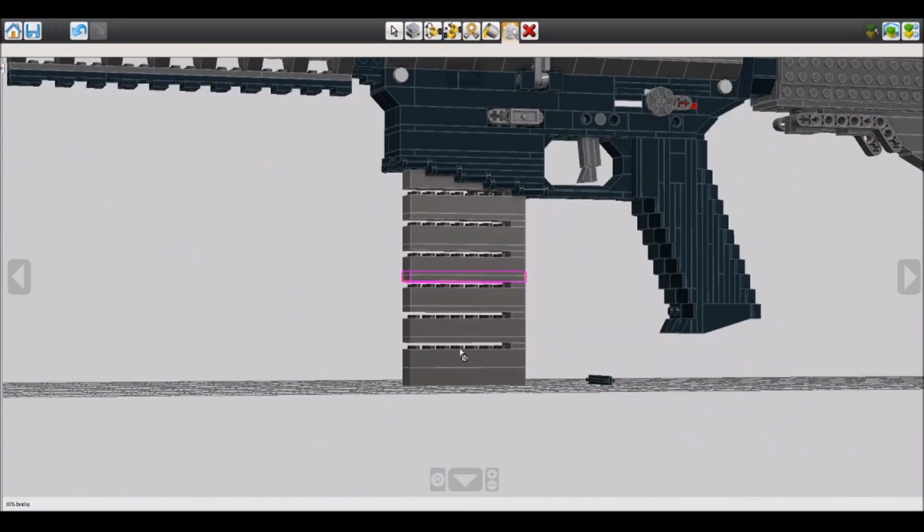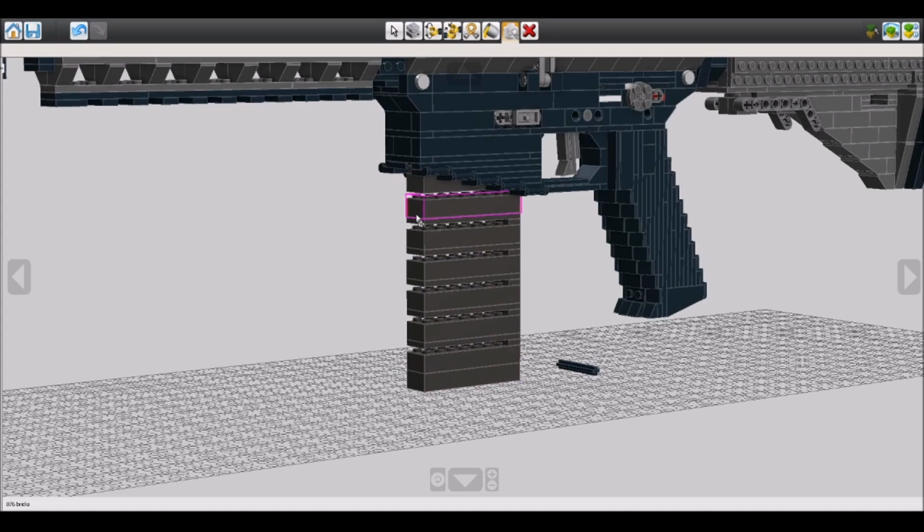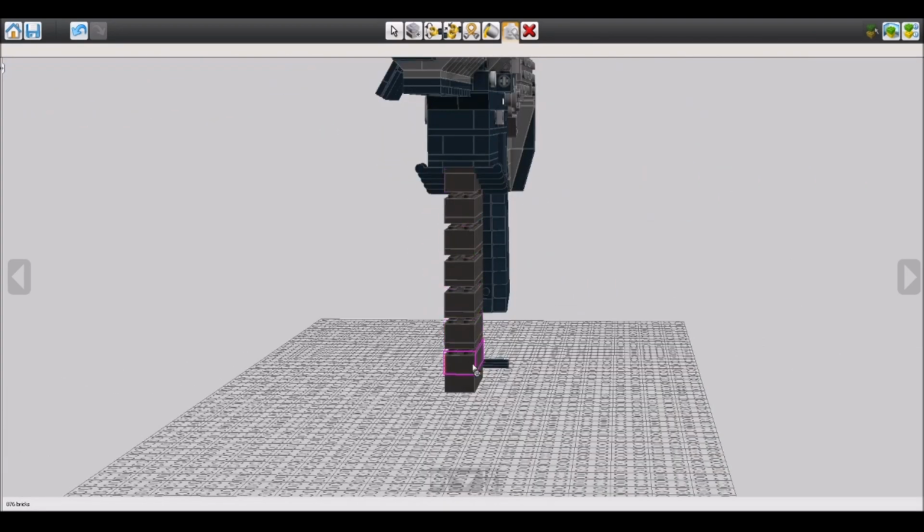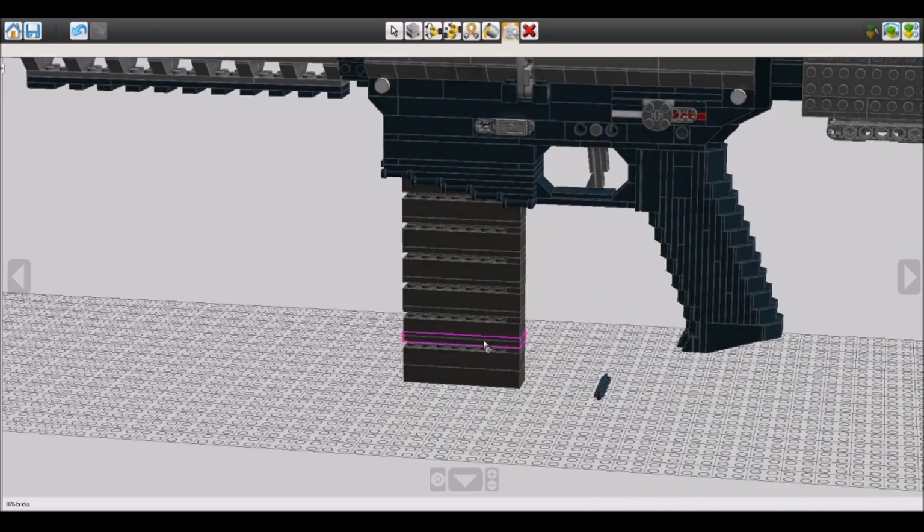The magazine will be clicked together just by putting these studs onto each other. Then it'll be angled, and if it is really unsturdy, you will need to use some tape to hide it. You can use tape on the front and back instead of on the sides.